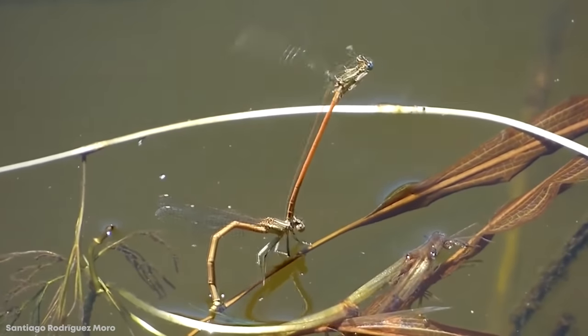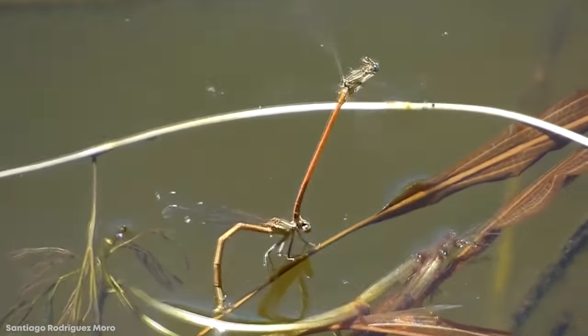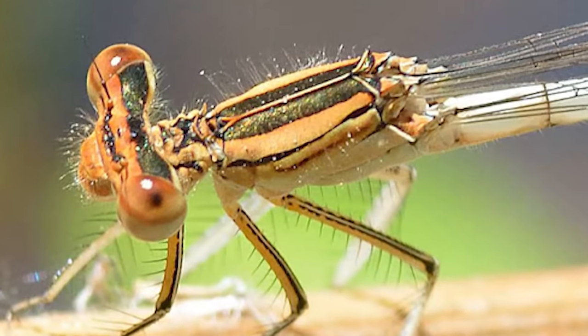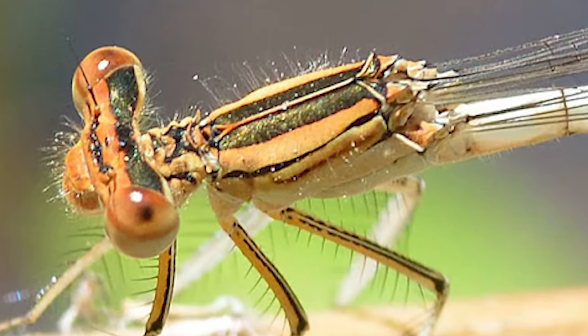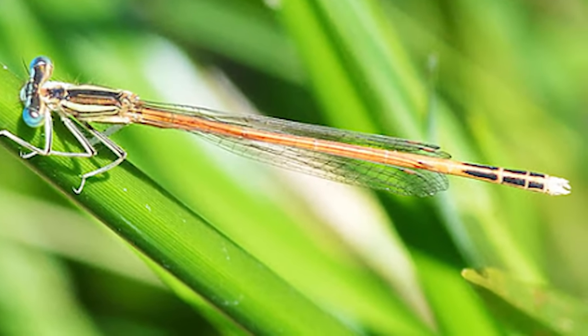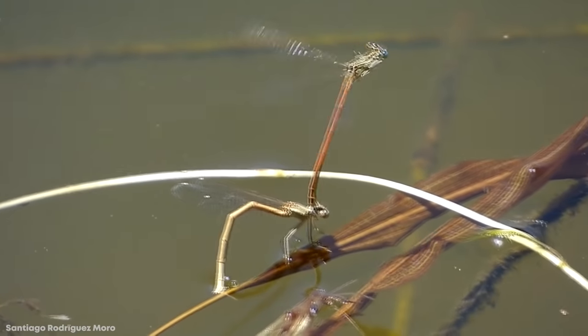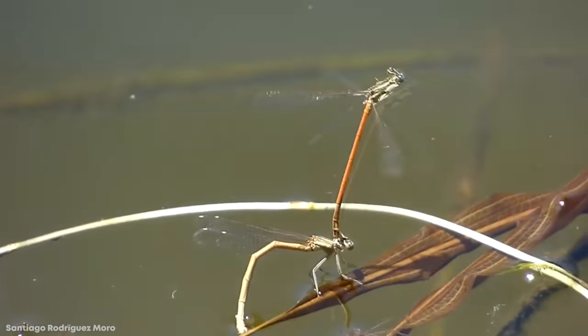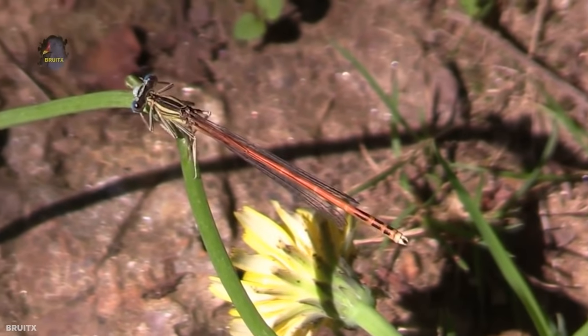The Orange Featherleg is quite small, and just like other damselflies, their wings press together above their body when resting. But their bright colors still make them fairly easy to spot when they're perched on a reed. They are quite common across the southwest of Europe in countries like France, Spain, and even Portugal. But over the years, they've migrated and made themselves quite comfortable in parts of Germany — perhaps fleeing predators, which are often larger dragonflies.